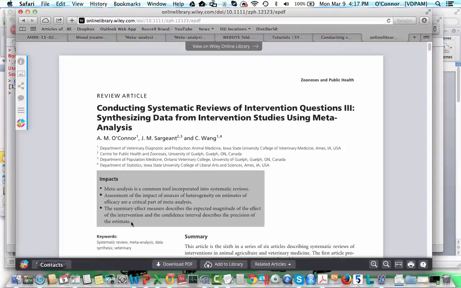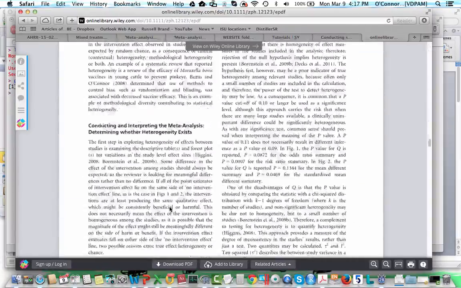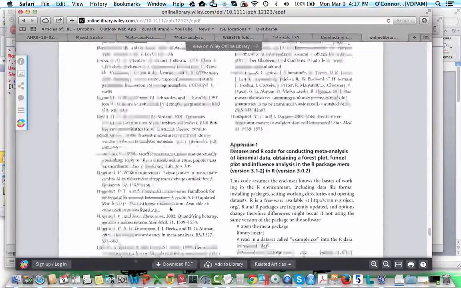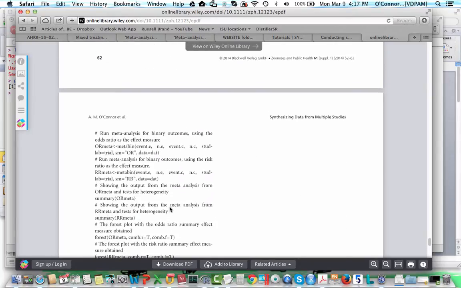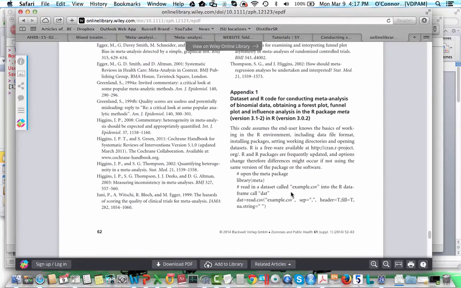Now, with respect to the paper, the data are included, but you'd have to create a file of your own and save that somewhere. The way that we have the code working is that the data set is called example.csv. So you'll need to save it as a CSV file called example. Or if you don't, you just need to modify this piece of code here and call it whatever you want to call it. However, this code is written for bringing in a CSV file.